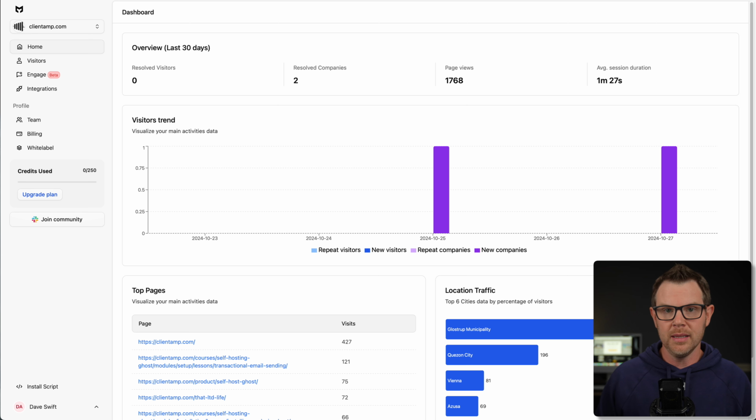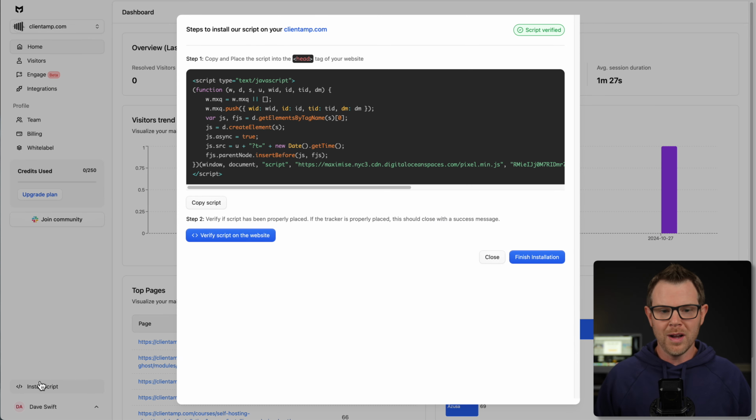The setup process is very easy for Maximise. I found the onboarding to be a lot smoother and more clear than with HyperReach. You basically just get a little script. The onboarding walks you through this in a better way than HyperReach did, where you had to know where you were going in order to find it. In the onboarding, you enter your domain name, they give you the code, and then have you place it on your website and verify it. That's not unlike what HyperReach did, but it does it in a smoother, more fluid way.